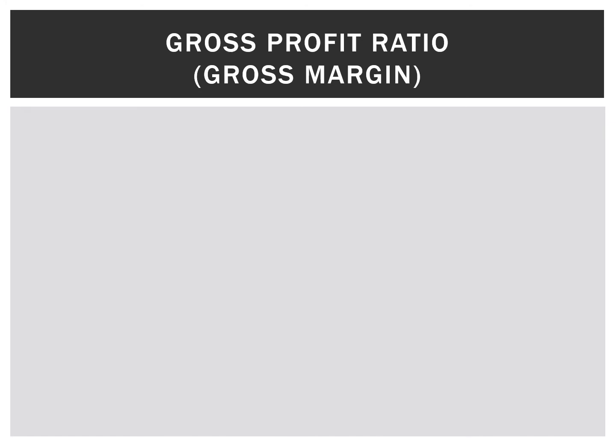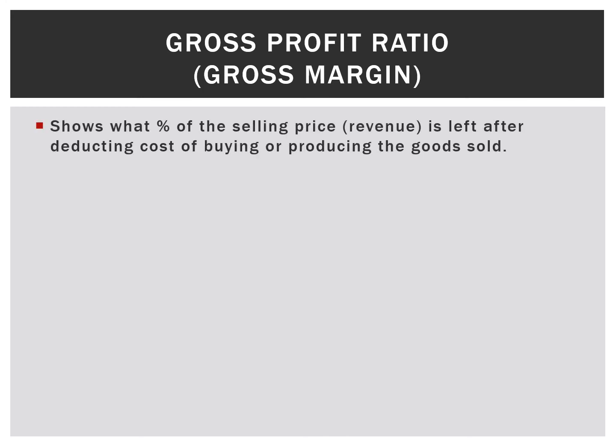So let's have a look at the first of these ratios, the gross profit ratio, sometimes referred to as the gross margin, and those terms are interchangeable, and I'll use both of them from time to time. And like all the other ratios relating to the profit and loss account, it shows what percentage of revenue is left after deducting the cost of buying or producing the goods sold. So there's the formula. It's simply the gross profit figure divided by the revenue turnover figure times 100. That will give you the percentage.